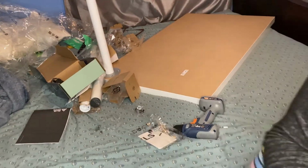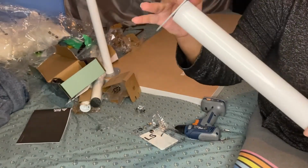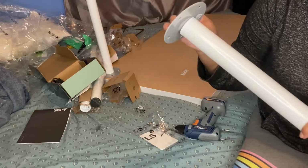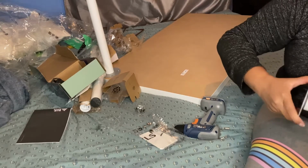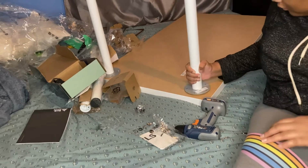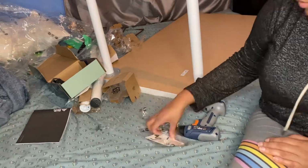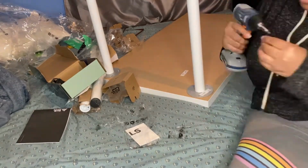Now, as you guys can see, I know it wasn't real time, but it was definitely really easy, as you guys see me doing. Now I'm honestly just screwing the metal part. I was trying to show you guys, but I was out of frame, but I didn't know that. But I'm basically screwing the metal part onto the leg, and that's basically how you connect it. And you can unscrew it at any point. So say you were moving and you basically wanted to take apart the table, you could do that as well and just put it all back together later on, so that way you didn't have to unscrew anything. You just undo the legs. You don't have to take out the nails.